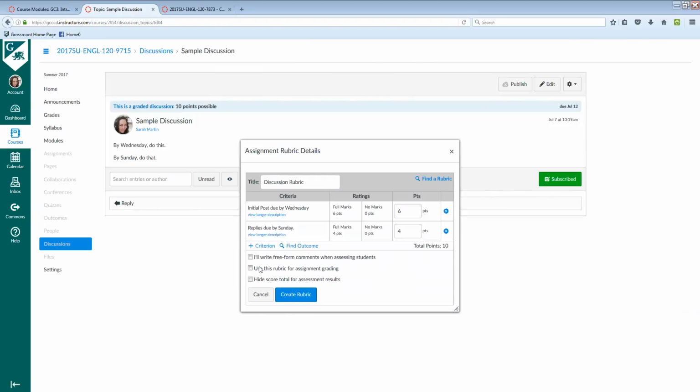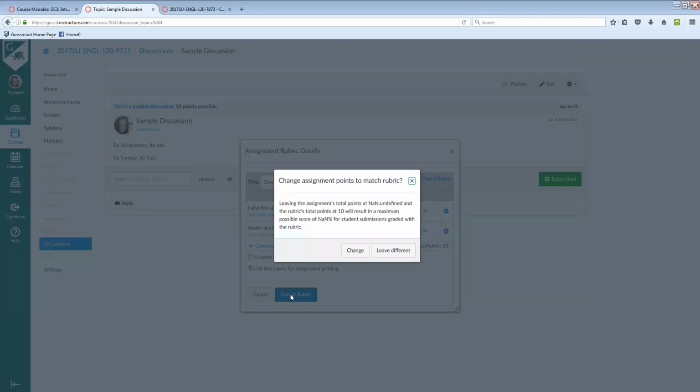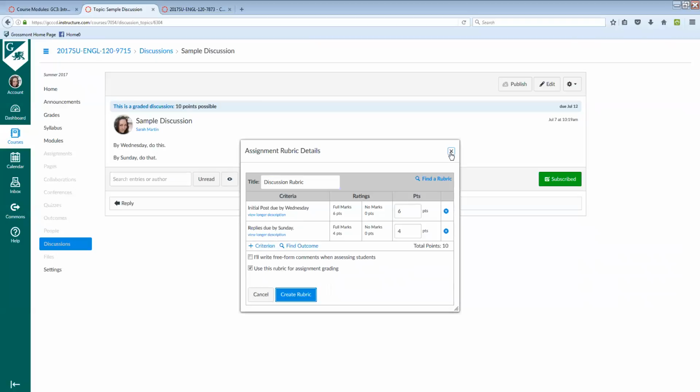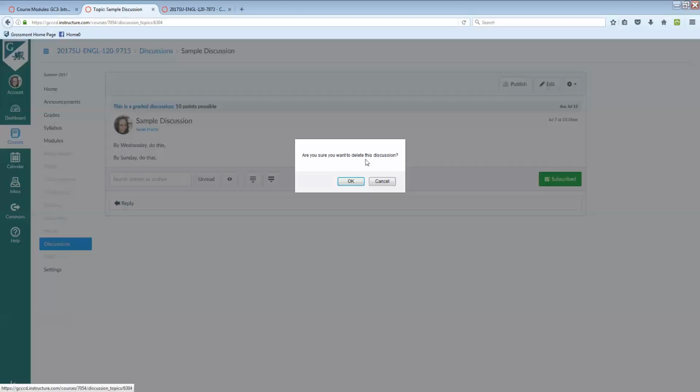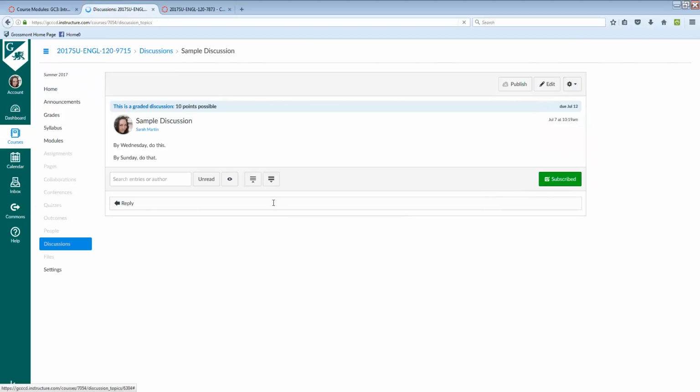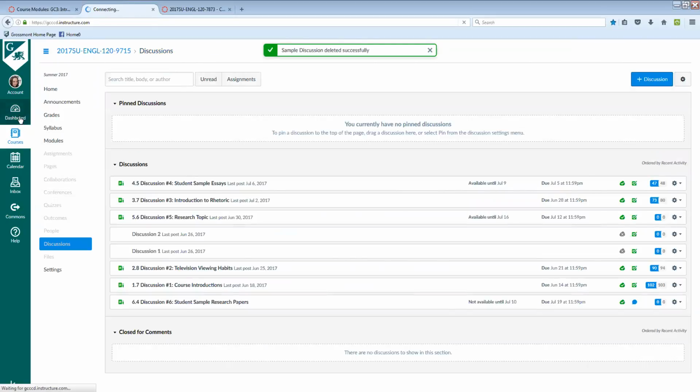So instead, especially if you've spent a lot of time putting the criteria here, then you don't really want to have to type new information for all of your students. Then you would just select here, use this rubric for assignment grading. And then when you actually go into grade students later, it's going to pop up for you automatically when you're grading. And again, the more specific you are here, the easier it is for you to click the boxes for students and not have to write something every time for every student. And then you would just hit create rubric, okay? So that's how you do that. Pretty simple. You can be as specific or simple as you want when it comes to creating your rubrics. That's your choice.